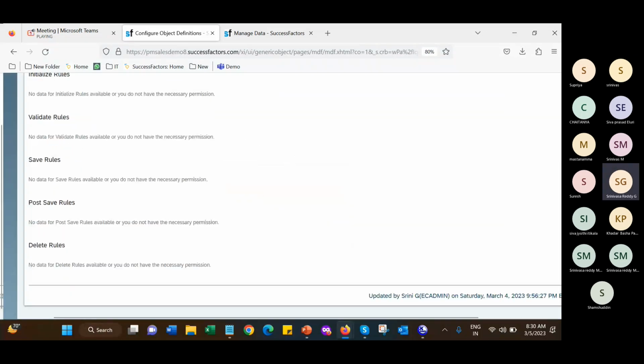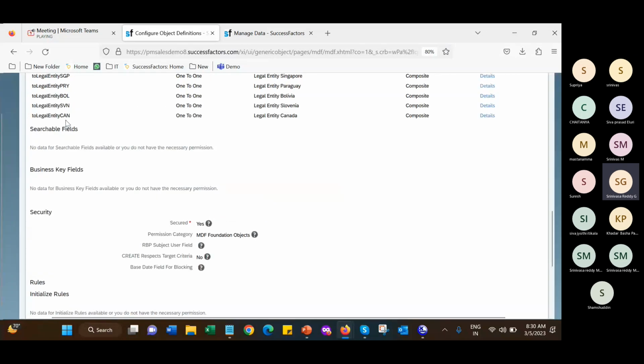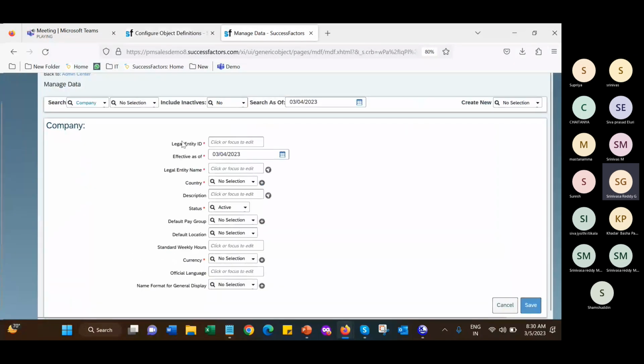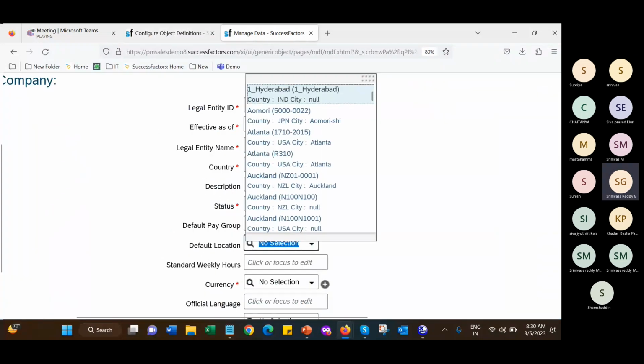So this is up to what data is available. These are the fields. Here the default location already exists. Under default location, these are the locations. All the locations already created in the manage RPA structure we can see here.